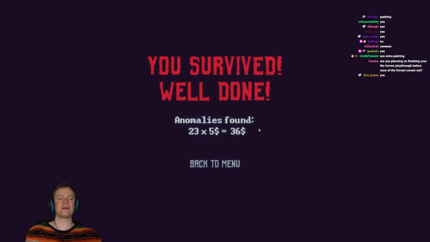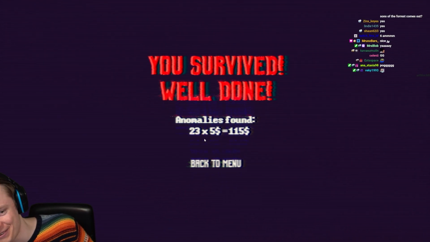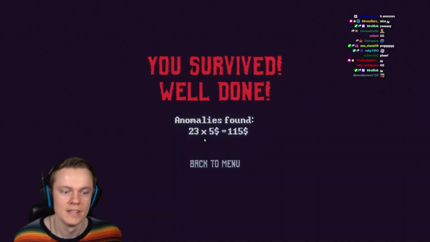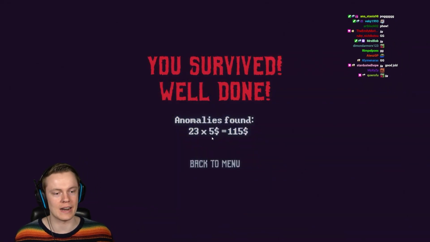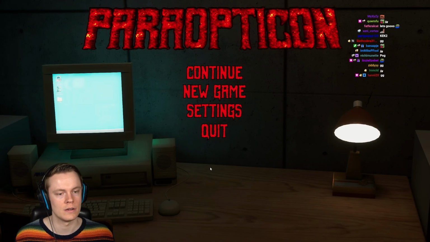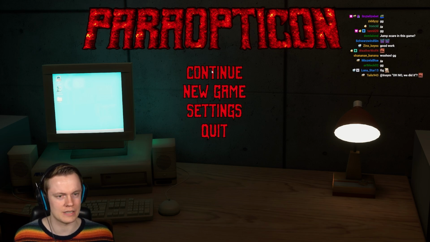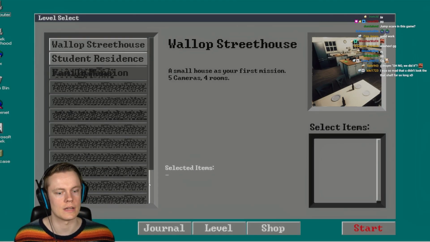I wanted to get one more $5. Oh, we actually did get it, even though we already finished the game. Let's go. Oh, we don't get paid for that one, though. All right, anyway, we got $115. Oh, no, did I glitch out the game? Oh, back to the menu. There you go. Okay, very clean. Now, if I click continue, what's that going to do? Oh, yeah, okay, just this.